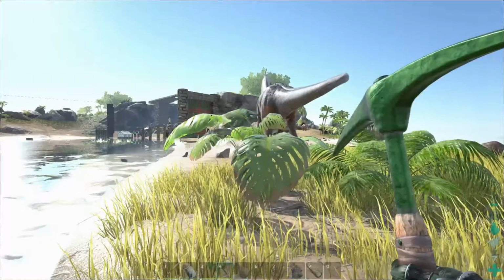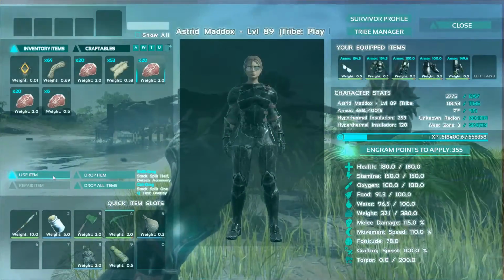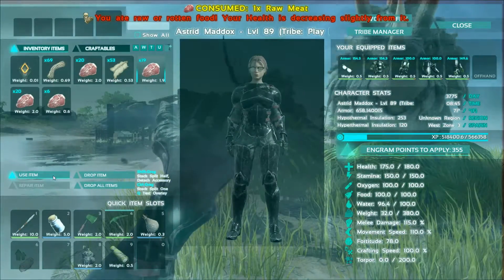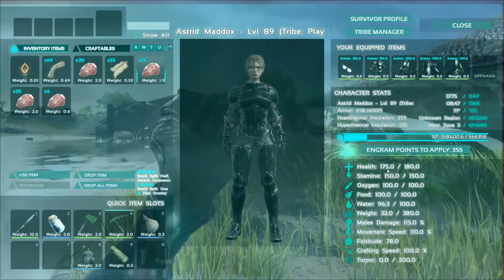Now, before we cook it, we could actually eat it raw. That's possible, but watch what happens to our stats again. Watch on the right. It says that you ate a rotten food. Your health is decreasing slightly from it. So my health actually went down by 5 points.